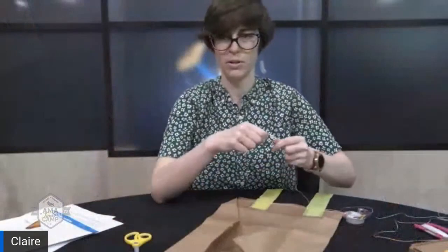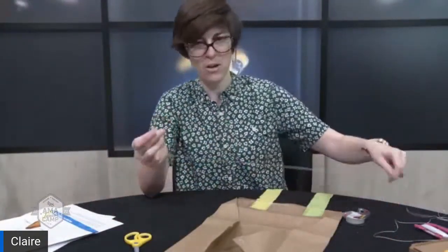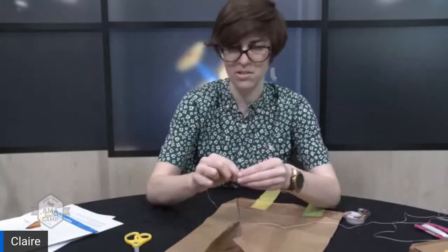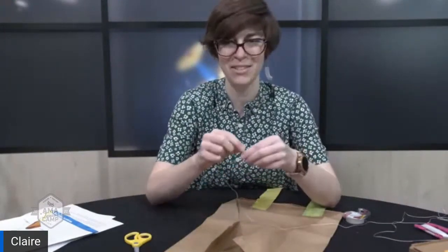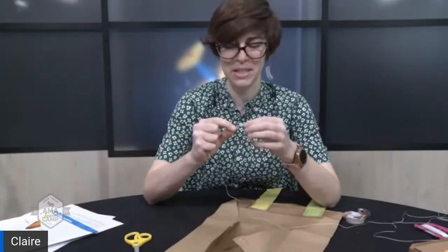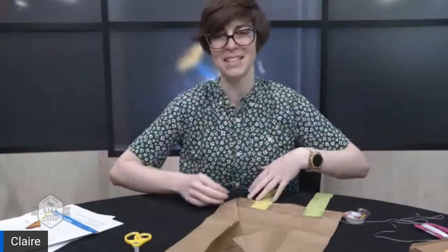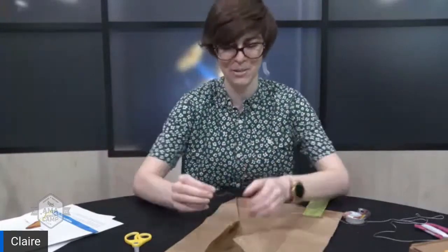I have plenty of yarn at my house. That's one of my hobbies now, actually, is fiber arts. So I like to do that. I like to crochet. I was going to ask, crochet or knitting? Yeah, I have plenty of blankets. It's very cold here in Indiana in the winter, so I pile up the blankets. I bring them to work, actually, because our offices are really, really cold.